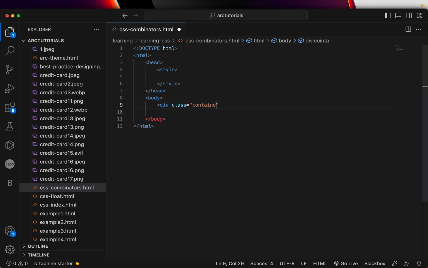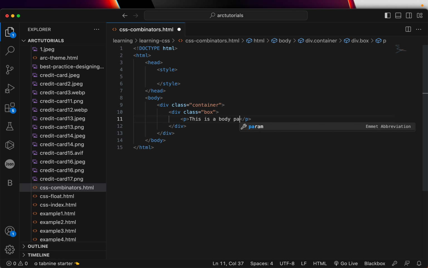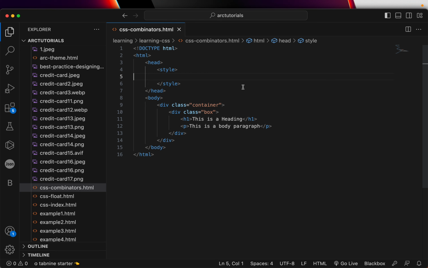I always tend to create an outer wrapper, because we might want to do some things with the responsiveness or the width, etc. Alright, so I'm going to use a class, let's say box, and inside that I'm going to have a paragraph. So this is a body paragraph, this is a heading. Basic, very basic, nothing complicated here.